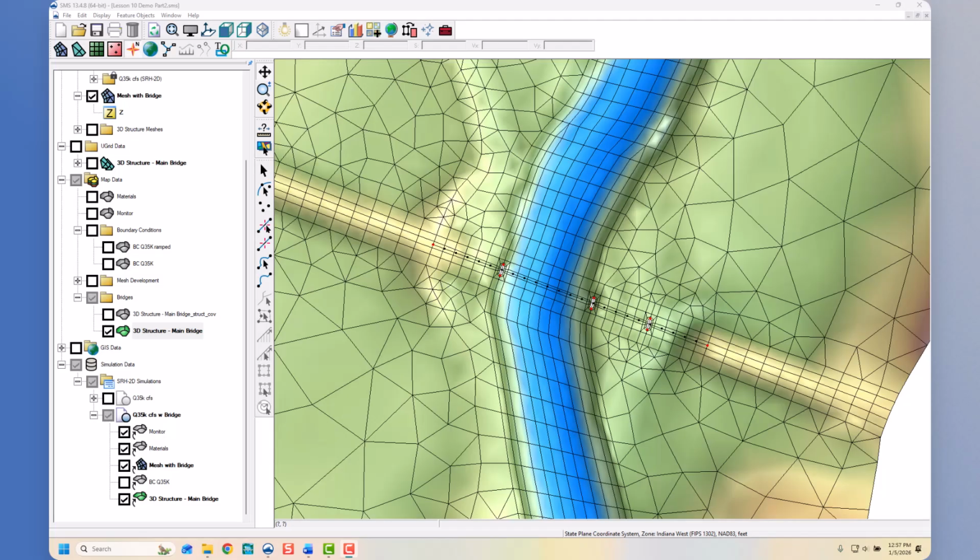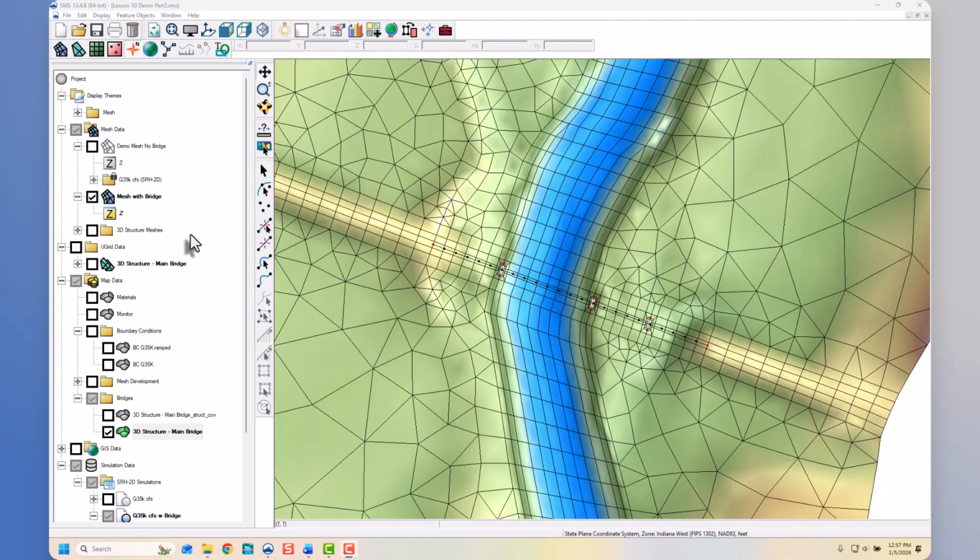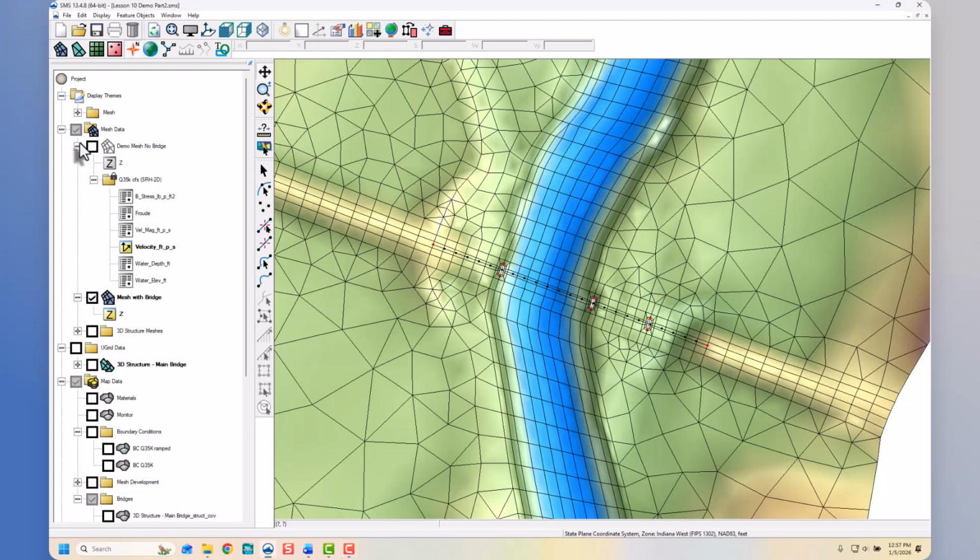Before we run the simulation, we want to generate an additional condition, water surface elevation, from our previous simulation. Since that simulation was run on a different mesh than what we're using in the simulation, we need to first go to that solution for the previous mesh. And what we're going to do is interpolate this water surface elevation data set to the new mesh.